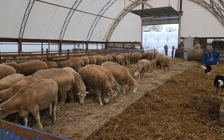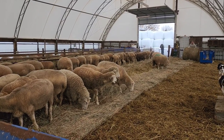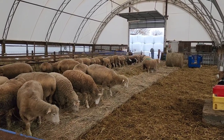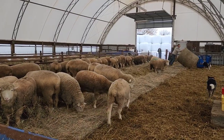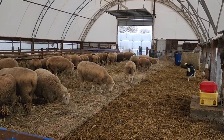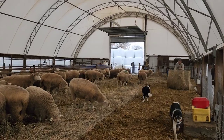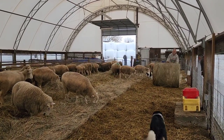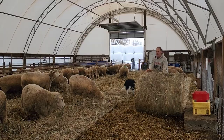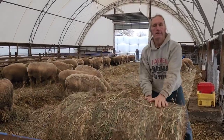They can tolerate it if it was a rainstorm like this and the next day was going to be warm and sunny where they could all dry up, it'd be probably a little better. But in the winter time, that's not likely to happen, so they're going to start getting a chill. They're going to start shivering. And like I said in previous videos, I've never seen our sheep shiver, even in like minus 40 degree temperatures, because just something as fine as a little tarp keeps them protected from the elements enough that they can easily stay warm in rain, snow, sleet, wind, any kind of condition, and the extreme cold. But they do need that shelter.